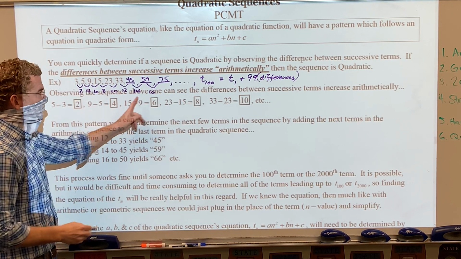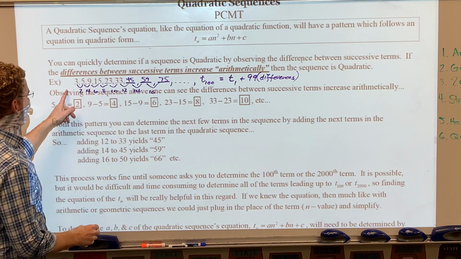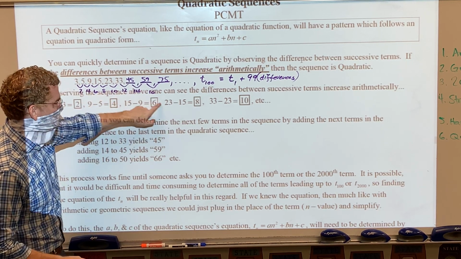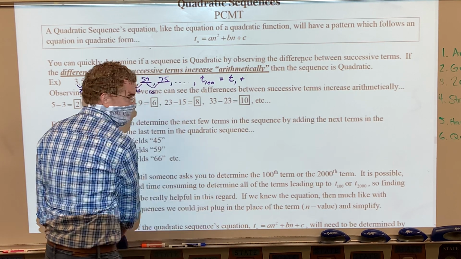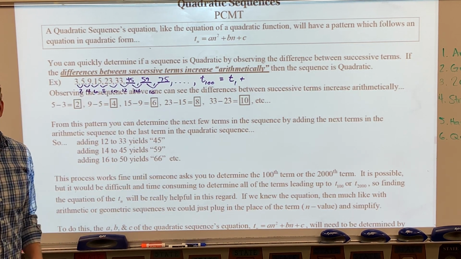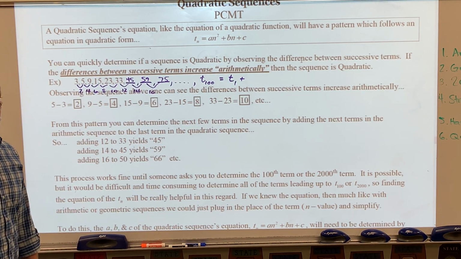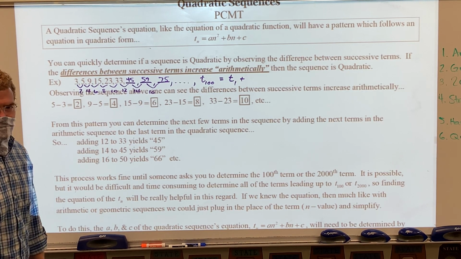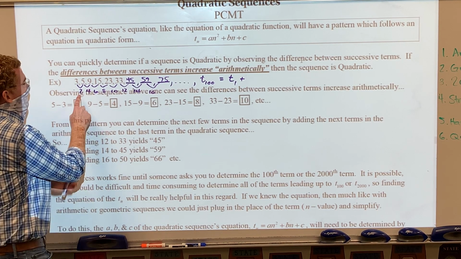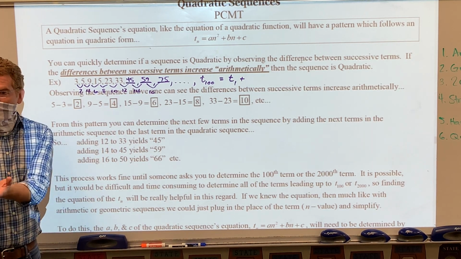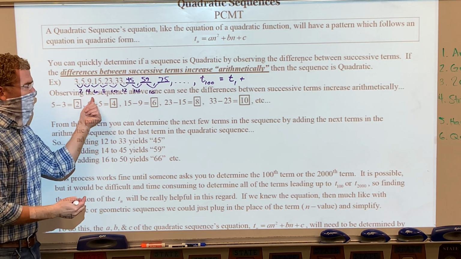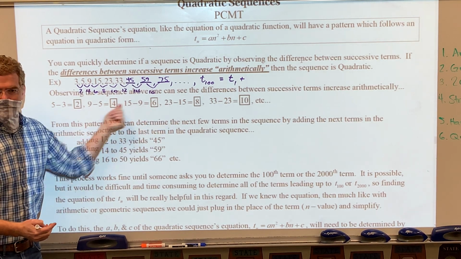But technically, what am I doing? The differences are all different. So to add the 99 things I need to do to get to the 100th, what am I really doing here? And I'm going to show you a better way than this, but this is what I used to do. And I thought I was really clever when I did this. What am I doing if I'm adding 99 of these? I'm doing the sum of an arithmetic series, right?